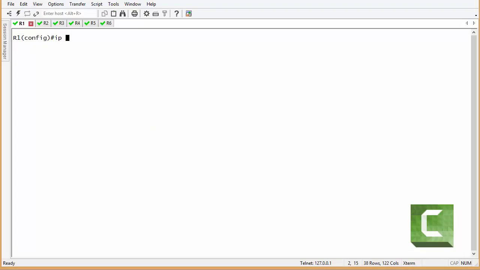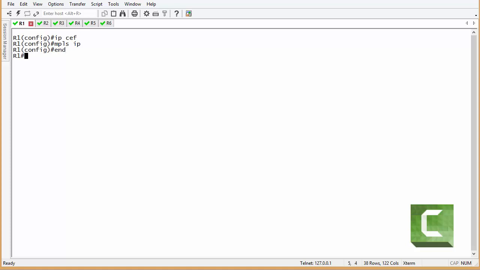So first of all, I type ip cef to make sure that CEF is working and type mpls ip. This way MPLS is enabled on your global configuration. But for interfaces, there are two different ways to enable MPLS.